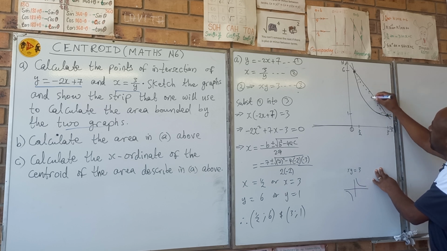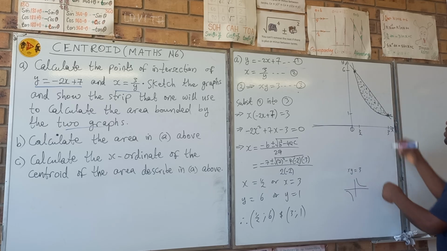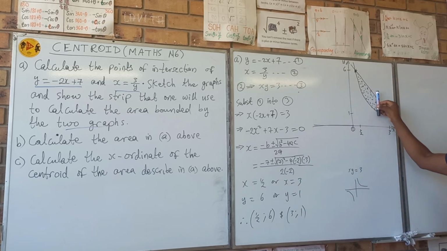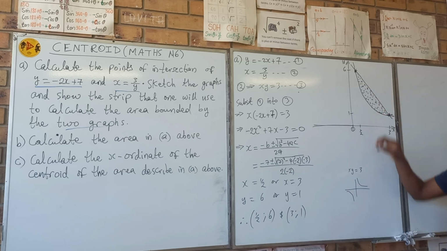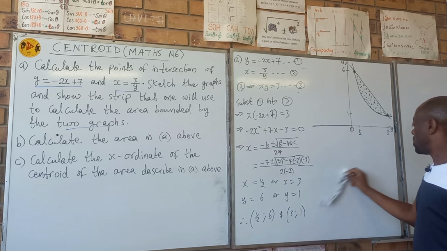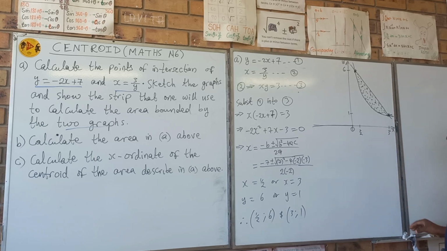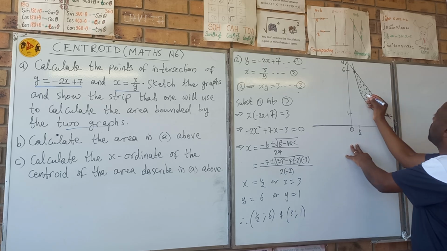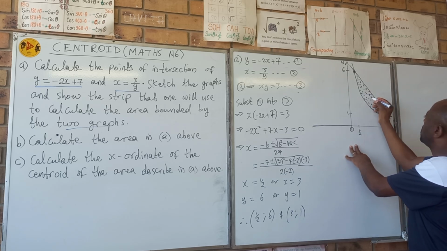So we've done this problem in a previous video. We used a vertical strip because the shaded portion here can accommodate any strip, either vertical, as long as you keep on touching the two graphs, or horizontal. So our target now is to repeat the same problem with a horizontal strip. So I'll go for a horizontal strip. If I go for a horizontal strip, I can put it anywhere within the shaded portion. So that's my horizontal strip.